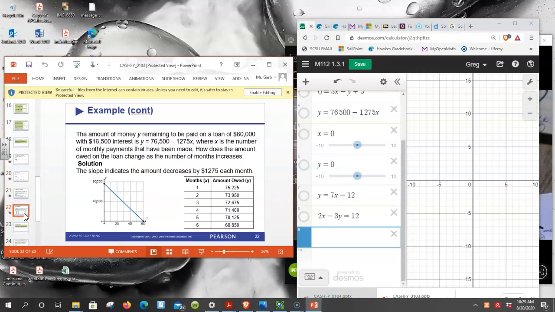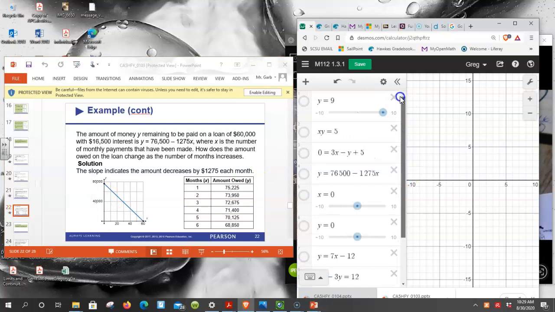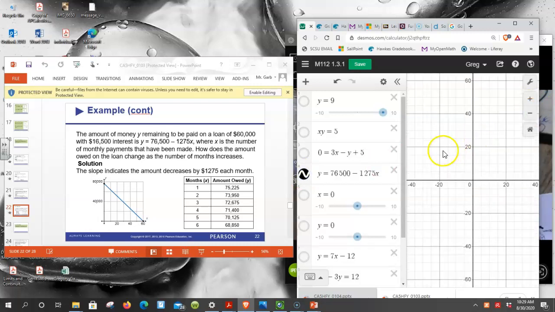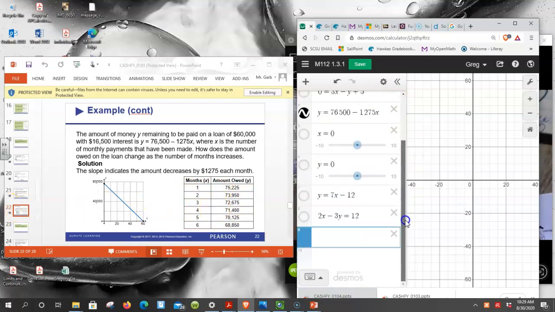So you can make a table like that. You can graph it out. We did this already. But we have to zoom it out. Oh, we don't have to go crazy looking for it. Just set the wrench back and you can find out what that is. We did this graph already. And then the table of values: you can just put x equals 1, x equals 2, x equals 3, x equals 4 in your calculator, and you can get these values. Or you can make a table. Okay, so you can do that too.